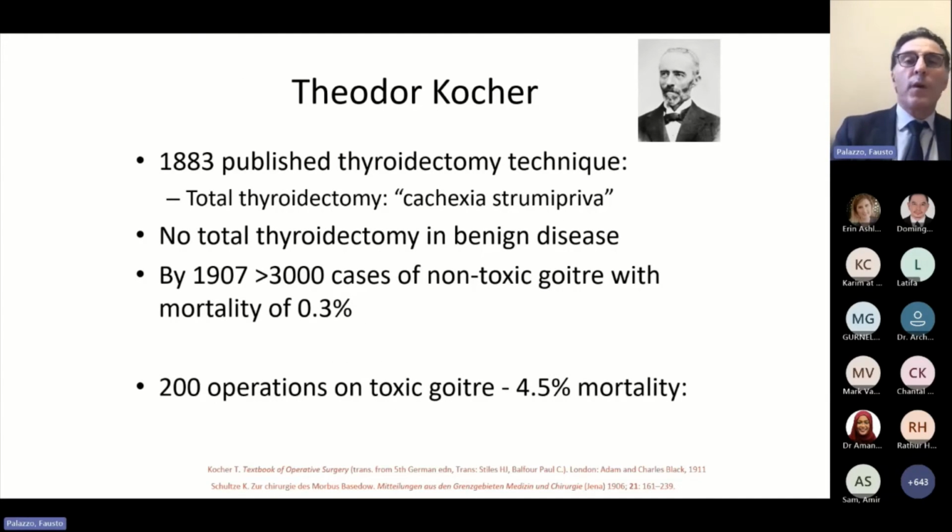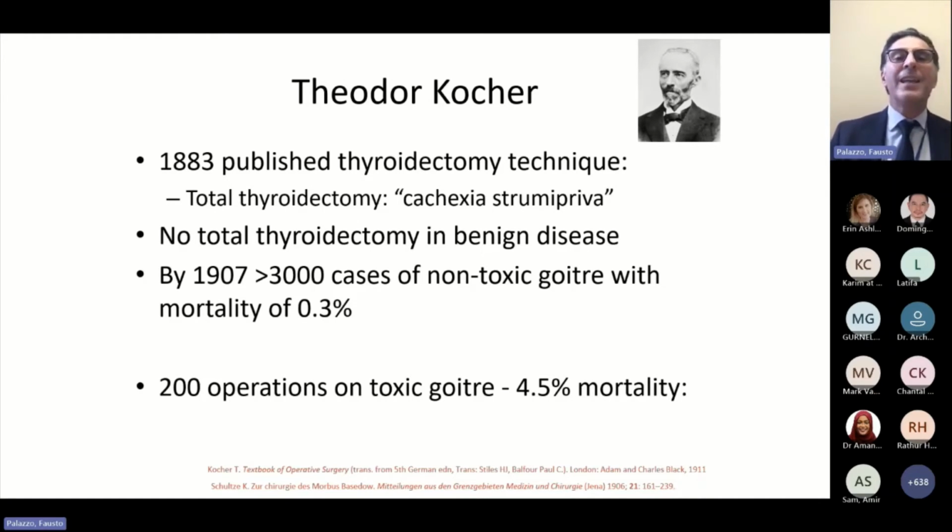But the father of thyroid surgery is Theodor Kocher. Now, there's a chap that preceded him called Theodor Billroth, and both of these surgeons worked in Mittel Europe, in other words, southern Germany, Austria. And the reason is simple, because in the mountainous parts of Central Europe, multinodular goiters were extremely common because of iodine deficiency.